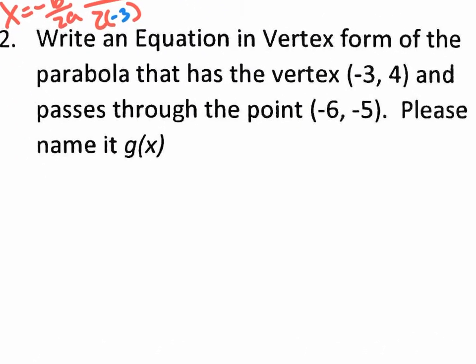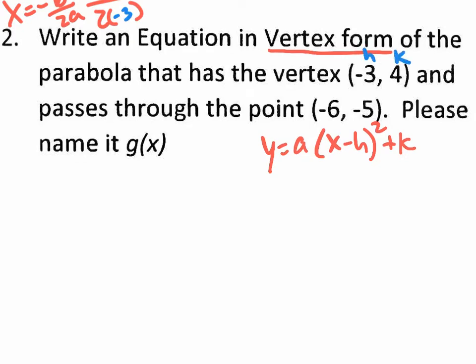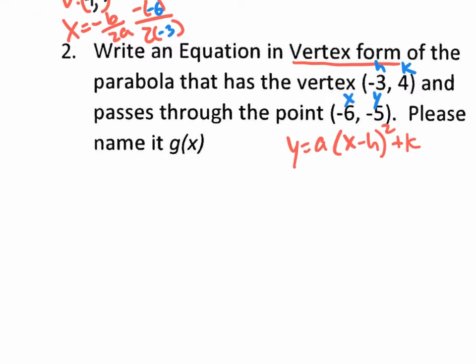Here's another one that takes a long time that's worth 2 points as well. Write an equation in vertex form. What is vertex form? Again, it's y equals a parentheses x minus h squared plus k. And they give you certain things. They give you a vertex, which is really an h value and a k value. And they give you a point, which is really an x value and a y value. So if you want to write an equation in vertex form, what are the three things that we need again? A, h, k. Could you see the a value like on the previous question? No, you can't. We don't know the a.